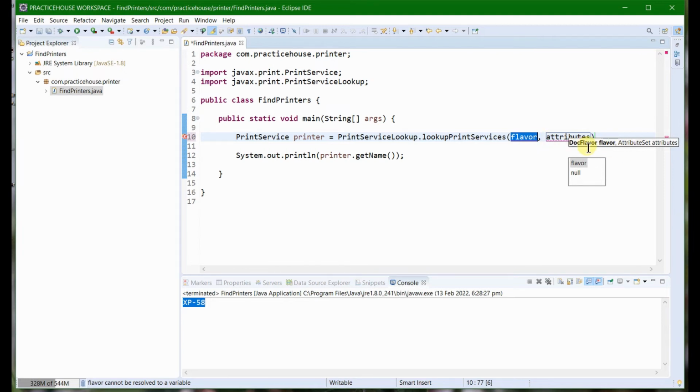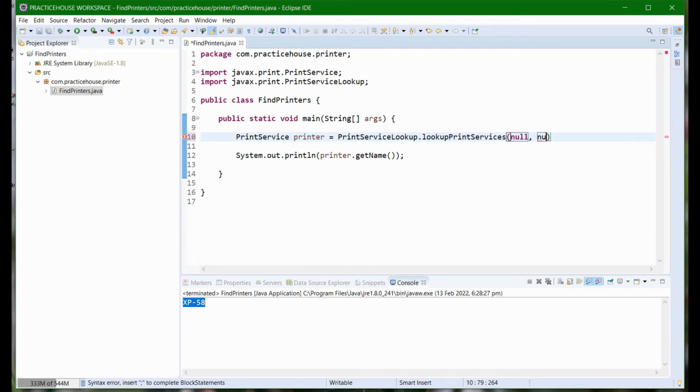What is DocFlavor? DocFlavor is the flavor to print, like what kind of flavor it will be, and the attribute set helps you set what type of attributes you are going to print. We are going to check these later when we learn how to print from our application to a specific printer. For the time being we just put null.